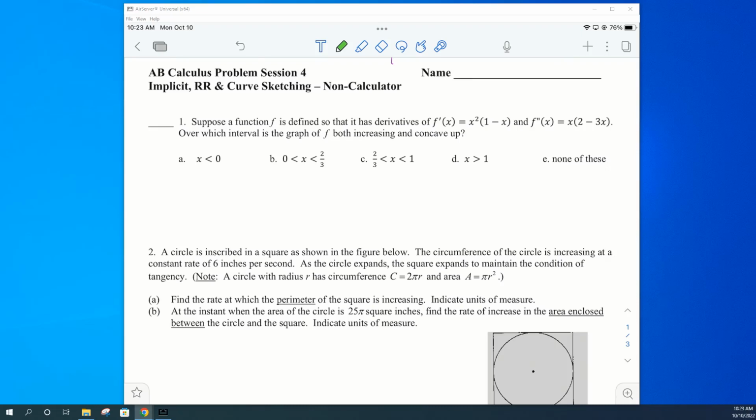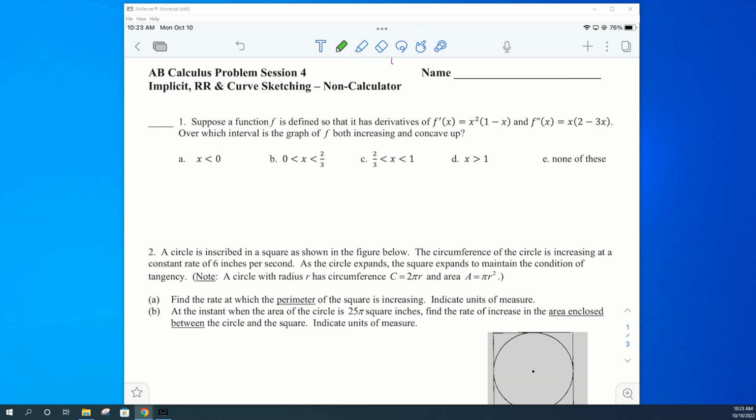All right, so let's look at the problem session, and hopefully you did well on these. And remember, I want you to grade. I want you to put the +1s when we come to the free response. But the multiple choice, you have a function that has derivatives of those things.